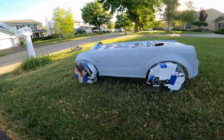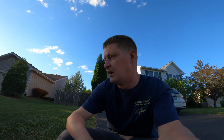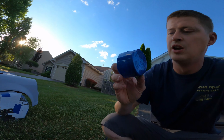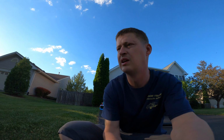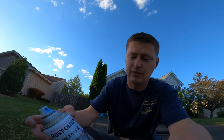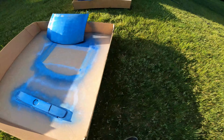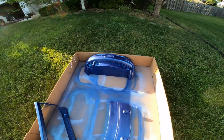Alright, so our primer is pretty much in and it's set pretty good. I thought it would require more than just 1 or 2 coats, but it's actually pretty good right now. What we're going with is a metallic rattle can blue, which is the closest one to my drift car that I was able to find at a local Walmart. I'll lay the first coat, see how that turns out, and then I don't have many of those, so I'll have to go out and buy it. We've got the hood painted, the back panel, trunk area, windshield area, and the front bumper.